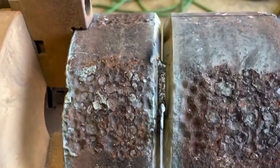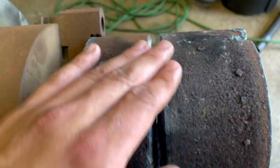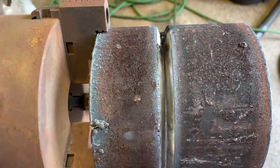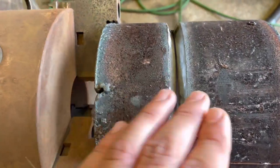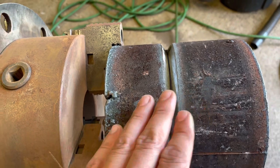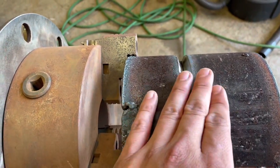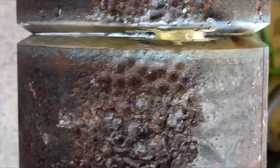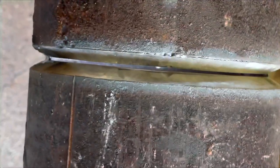Rookie mistake number one: do not grind on the pipe. Don't take the mill scale off — that's a rookie mistake. What you're doing is making a mess. With 6010, 7010, 8010 rods throwing sparks and buckshots all over the place, without mill scale on there those buckshots are going to stick harder and be harder to remove. Leave that scale there and wait to buff out the outside of the pipe until you're finished with the cap. Now for the tacks, this is how I clean them up. This side of the pipe is wider and this one is kind of shut, so I'm probably going to take off on this side first to open up the other side. Starting arc at 83 amps.